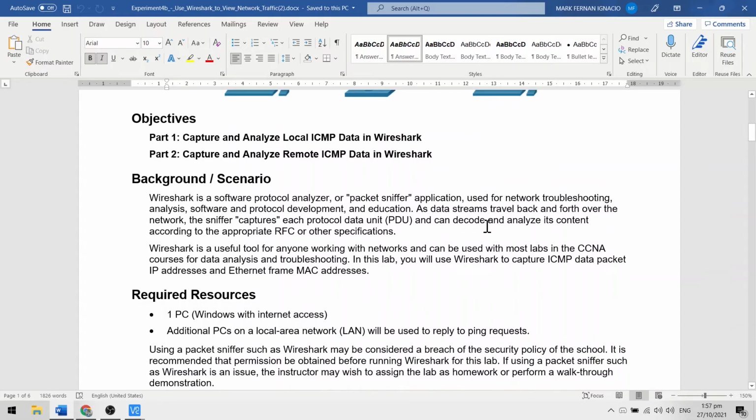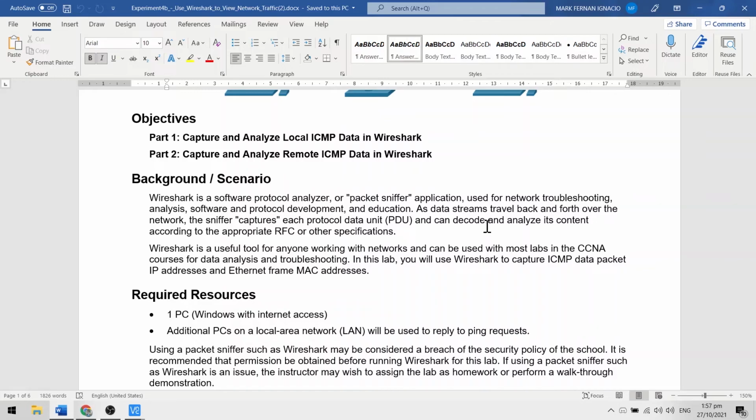So, para sa ating background or scenario, Wireshark is a software protocol analyzer or packet sniffer application used for network troubleshooting, analysis, software and protocol development, and education. As data streams travel back and forth over the network, the sniffer captures each protocol data unit or PDU and can decode and analyze its content according to the appropriate RFC or other specifications.